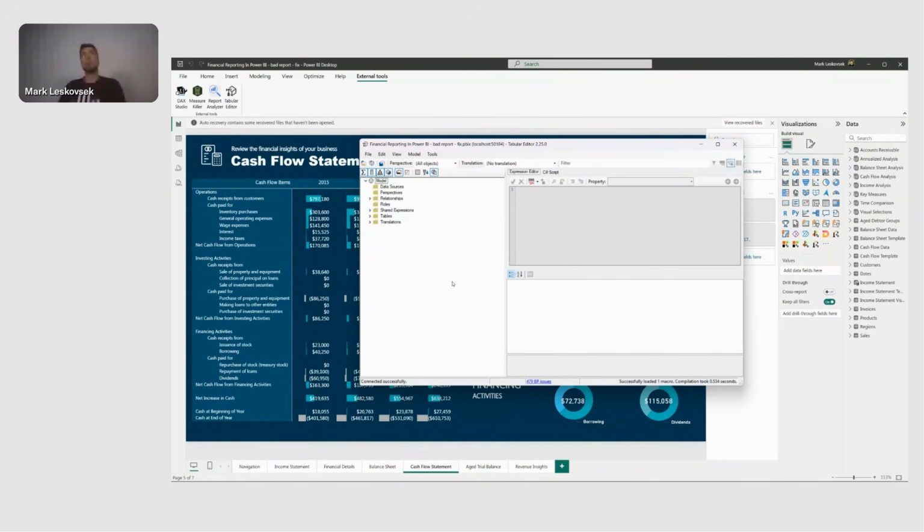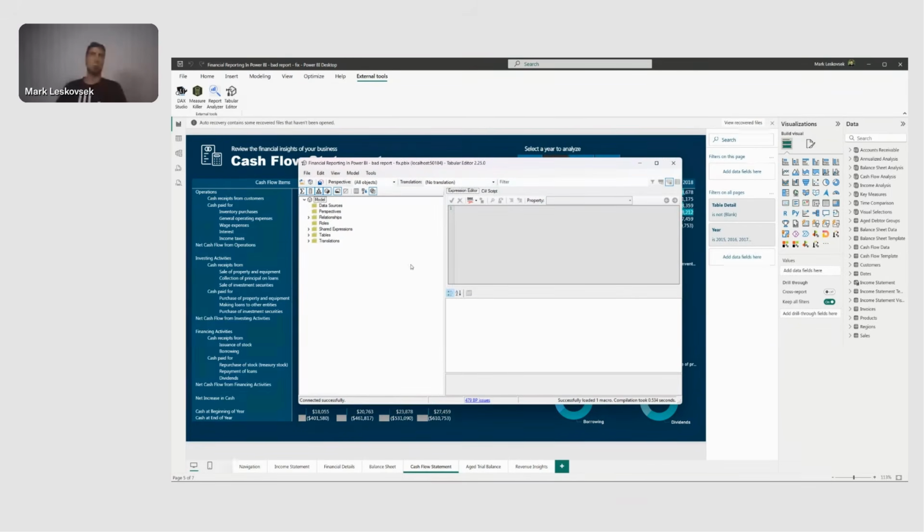So a lot of people who are long-time Power BI fans will typically know about this tool, right? Because before, some things like translations and so on weren't even possible to do outside of this tool, or it was really hard.